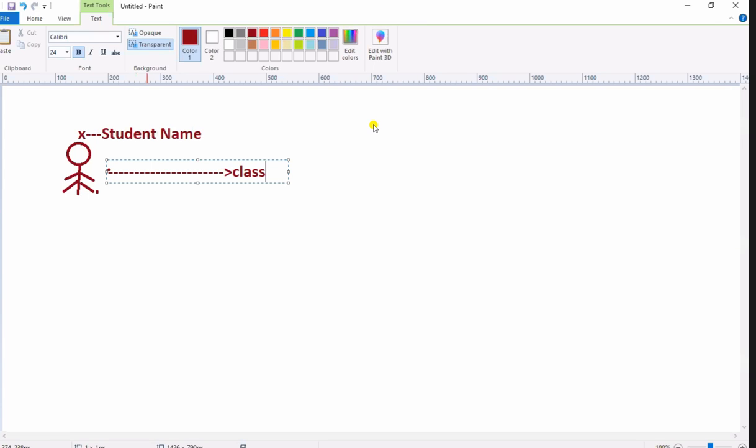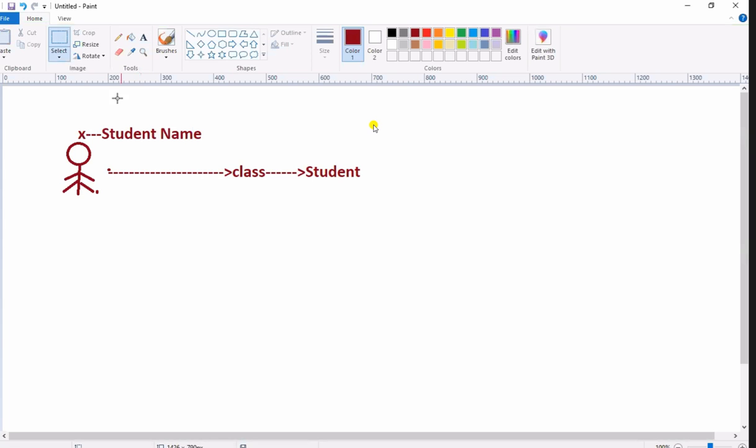He is sitting in the class. Who is that student now? If a student X is sitting in my class, what is he called? Student. In simple words, X is called one person.